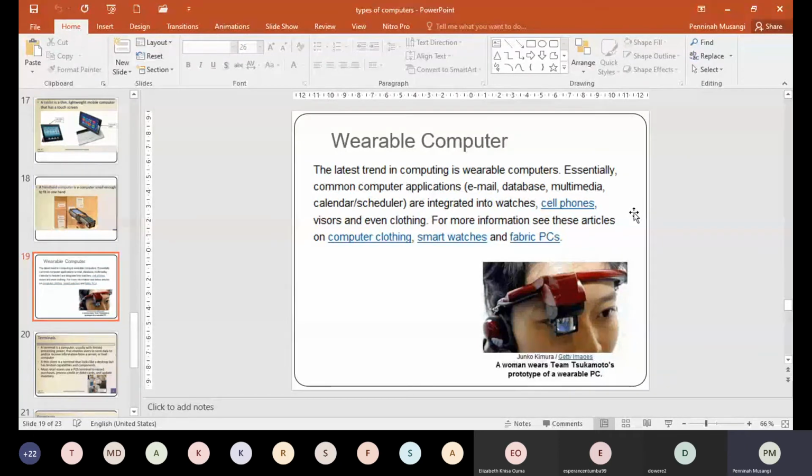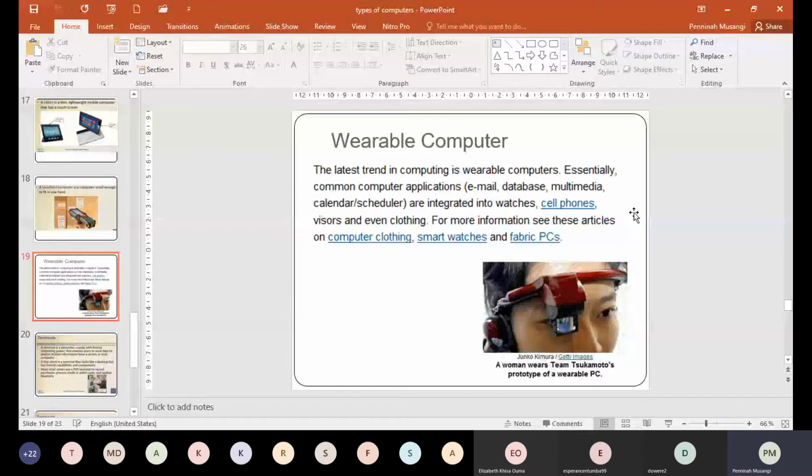So wherever you are driving, doing your other tasks, you don't need to come in contact with your computer to know whether you are scheduled for a meeting. You walk with it. It is part of your clothing, and it has the capability of giving you some common computer applications, but not all of them.